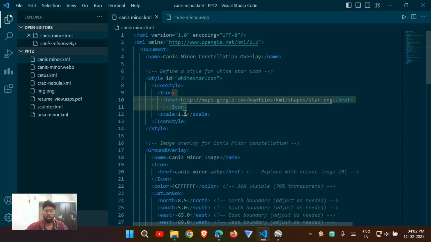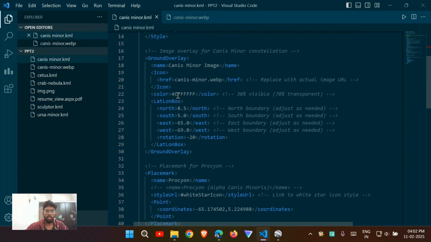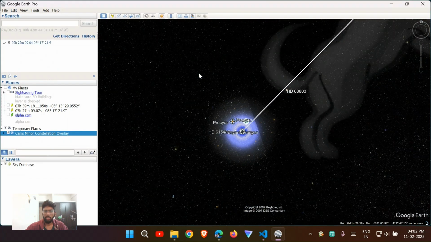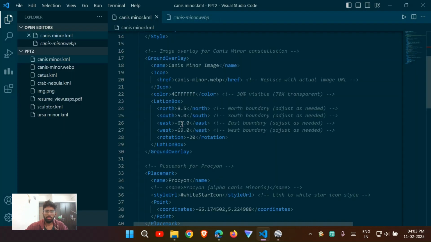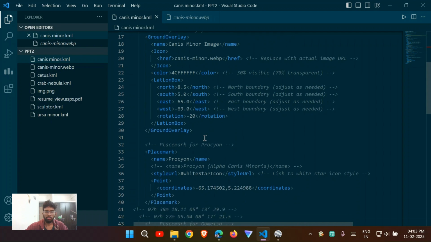Next comes the image overlay. Just to make it more visually appealing, I have put a dog depicting the Canis Minor constellation. I'll come back to how I gave these coordinates later on, and also the rotation.